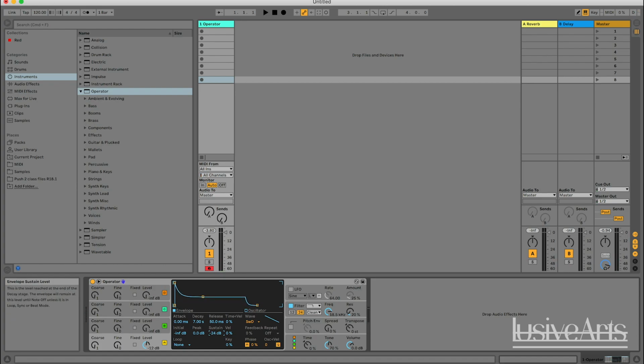If I put the sustain up, let's say, so we can hear it a bit, what it's going to do now is it's going to make a sound at full volume, then it's going to take 7 seconds to hit minus 20 dB here. So it will still make a sound once I keep holding my note. So if I set this to say 2 seconds and bring my sustain right down, now it's hitting full volume, and then it's taking 2 seconds to go to nothing, basically. So that's the decay. Again, you won't hear anything if you have your sustain right up full.